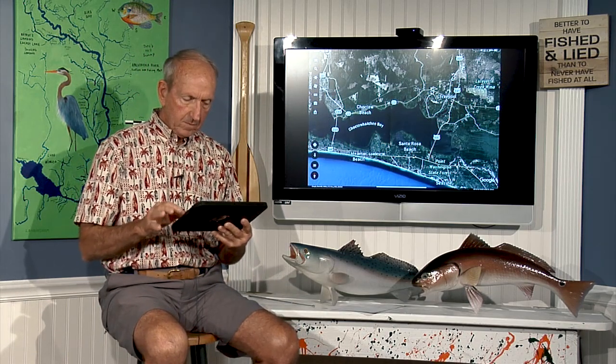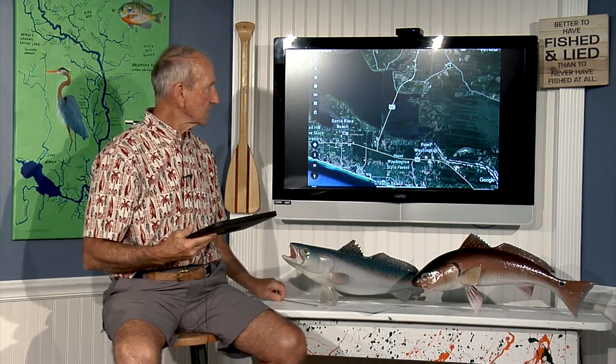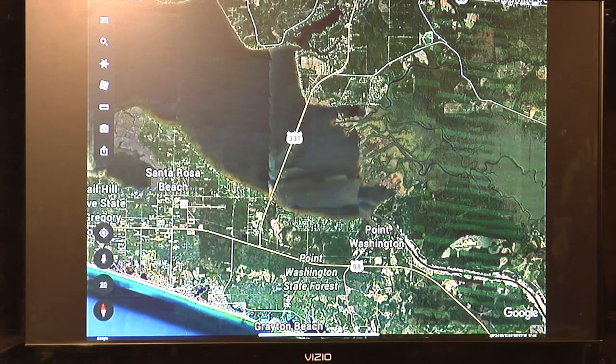I didn't get a report from Larry Brown, mainly because he's fishing every day. He didn't have time to send me a report. I can promise you some really strong fish, and the Choctawhatchee Bay system is unique in itself too, because although in the south end there's a lot of development, all up here on this end, there's just a lot of natural areas you can go to.